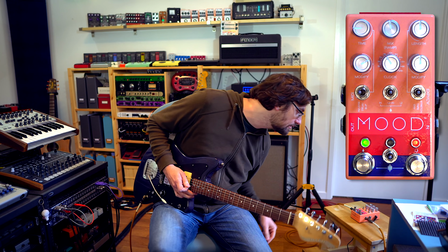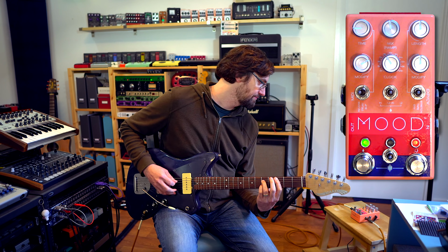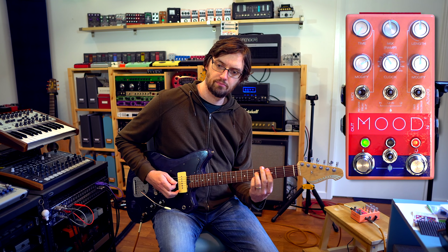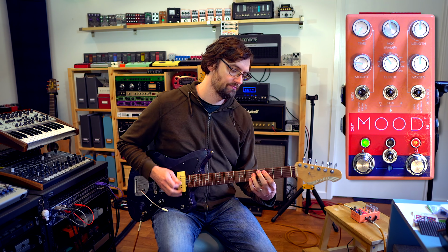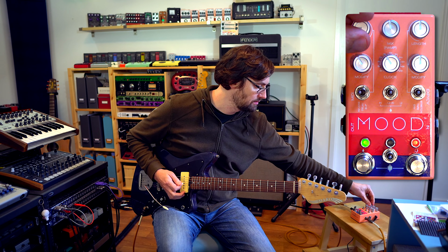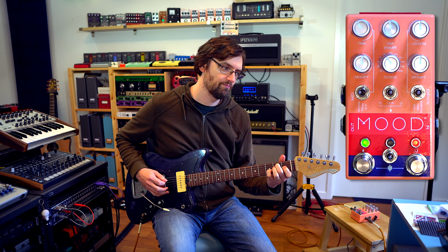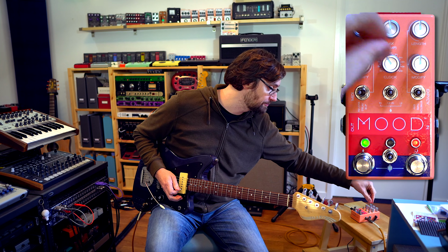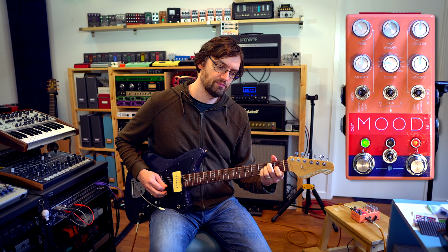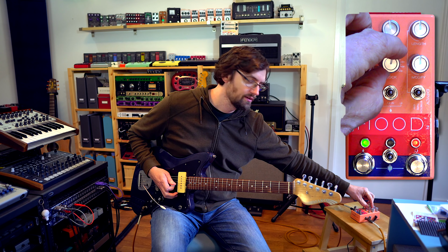Okay, well, let's just check out, what's that? Reverb. That sounds cool. Kind of a long sort of delay reverb-y kind of thing. Sounds pretty cool. Okay, let's play around with the clock again. It gets very noisy very quickly.